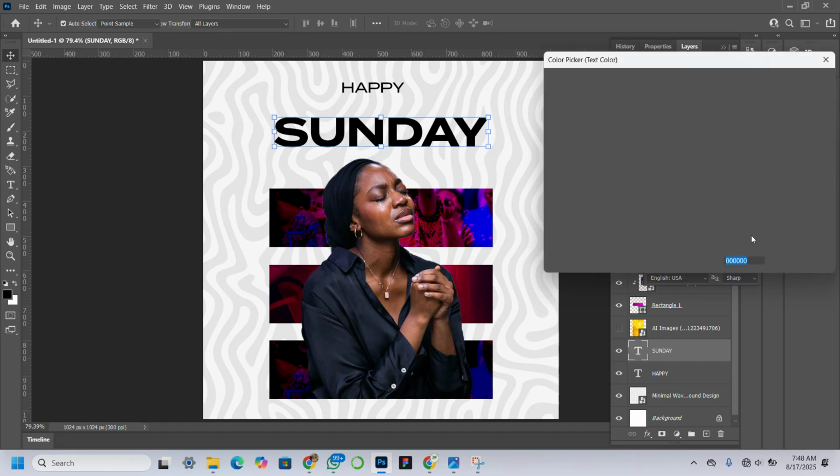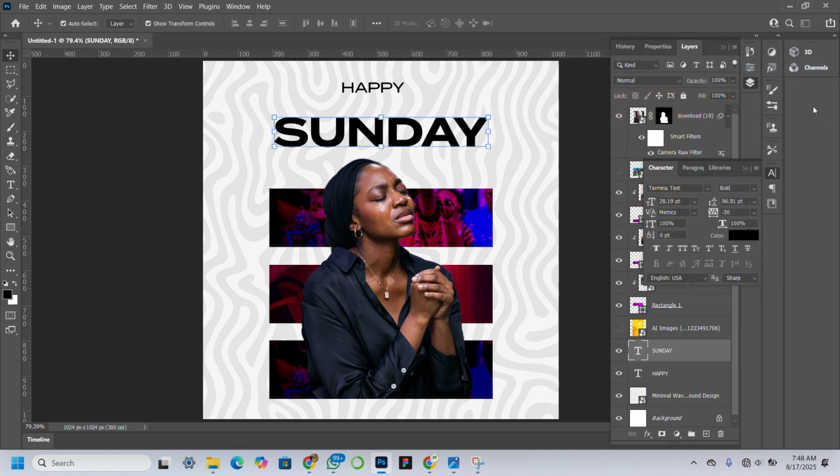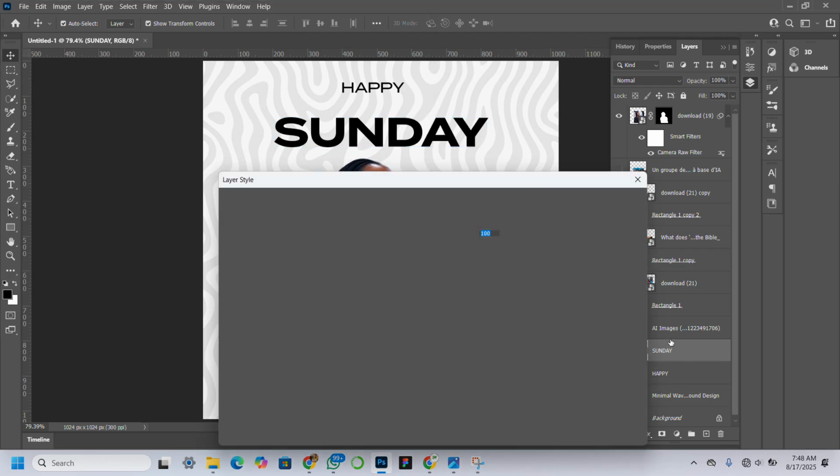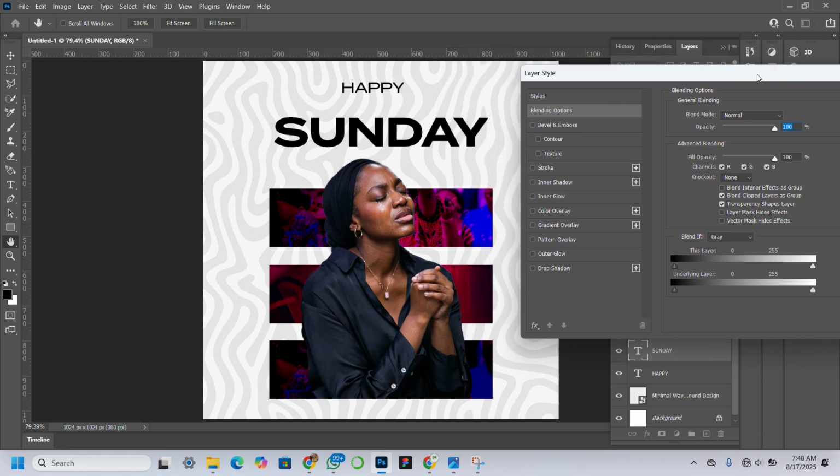I'll change the color. I'll give it a gradient color. So I head over to my layers. I'll double click. Okay, so now that it's uploaded, I will head over to gradient overlay.